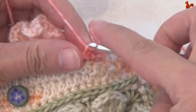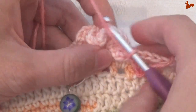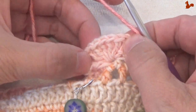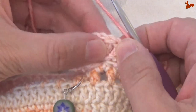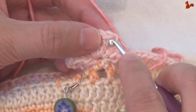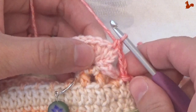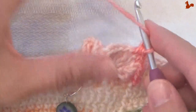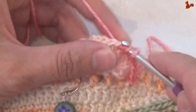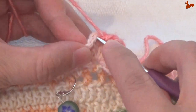Chain 3, 2, 3, and now we're going to come to the butterfly. You have the 5 trebles. Those 5 trebles we're going to work into. In the first of the 5 trebles, work a double crochet, double, half treble, treble. Next stitch, work a half treble and a double.